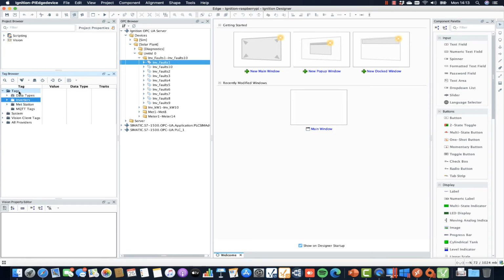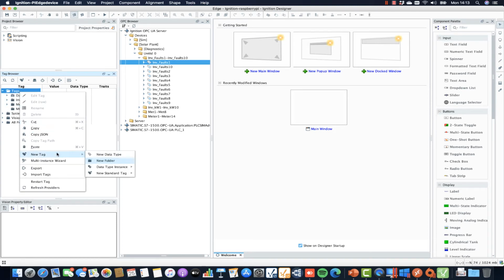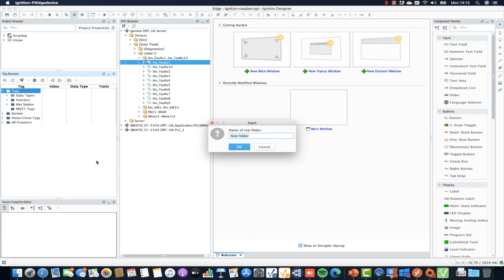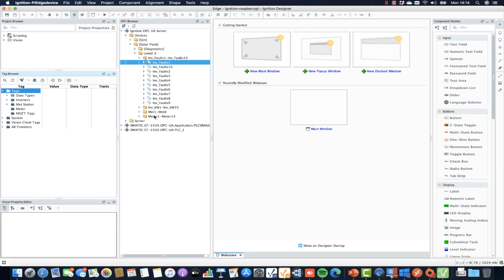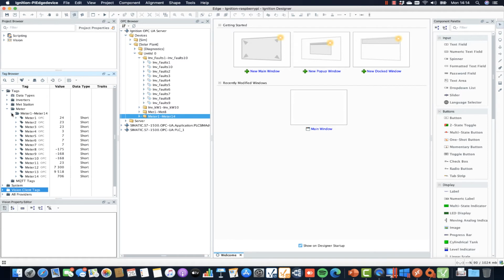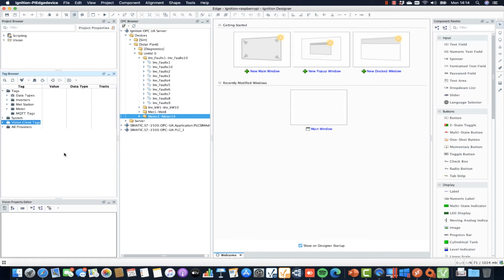The only tags that I've got left here is just the tags for my meter, the main meter that's connected to the grid. So let's add that as well, and I'm just going to drag the meter data in there as well. Perfect. And there's all my meter tags inside of there. Alright, so perfect. So I've got all my tags.